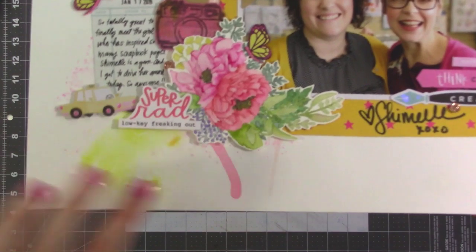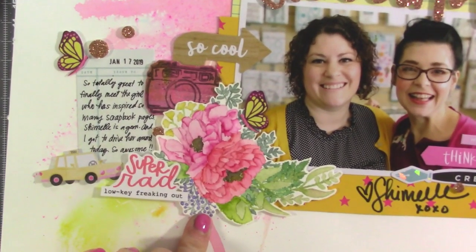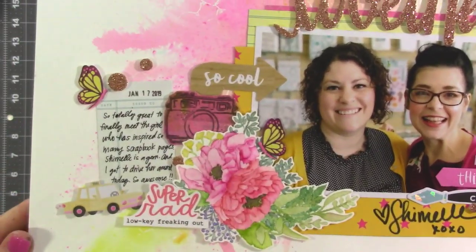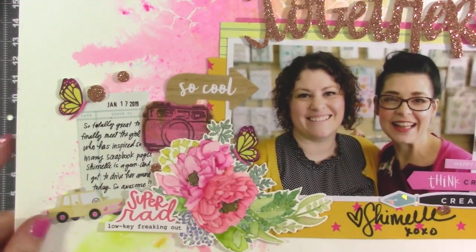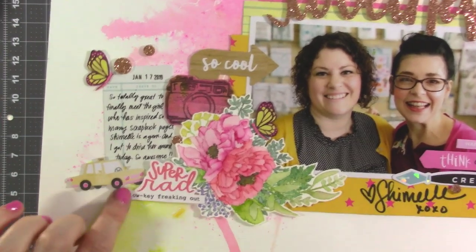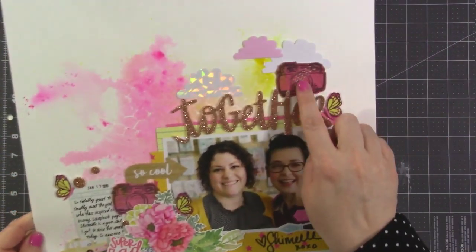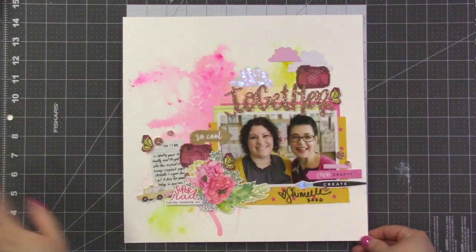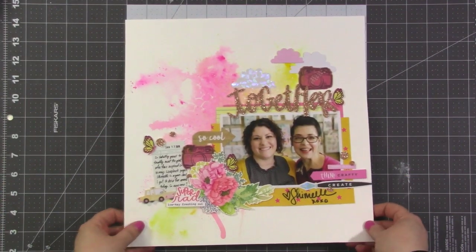And then also this is a stamp that I no-line colored, so I stamped it in a super light color and then I painted it with watercolors, and I think it turned out so pretty. It's an Altenew stamp. This is one of my stamps, and this is too one that Arit designed. Very fun. Anyway, so I just used some Shamel stuff and some crafty stuff on that.